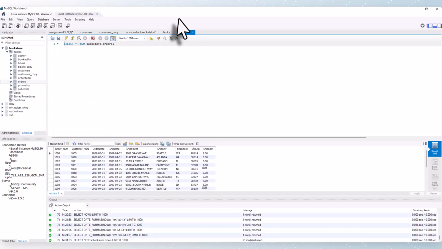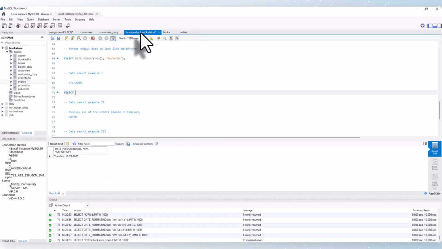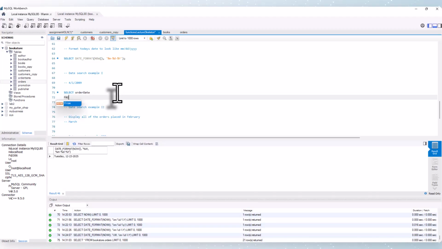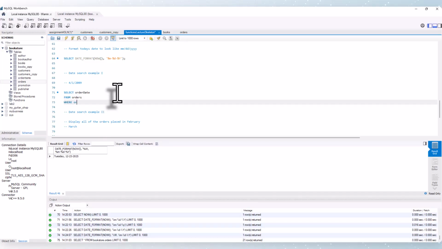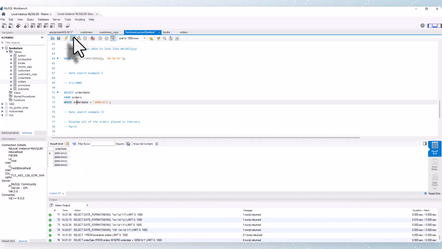So it's order date. So select order date from orders, where order date, let's just try straight up equality, 2009, 4, 1, and let's see if that works.